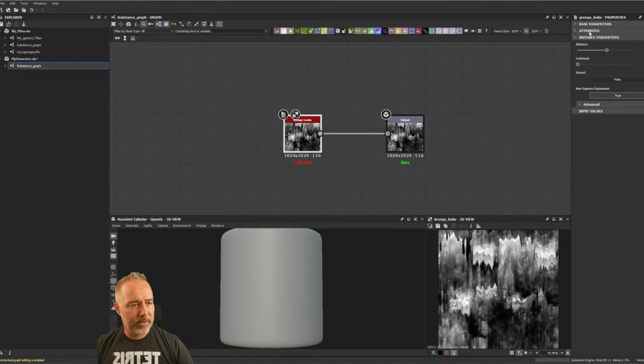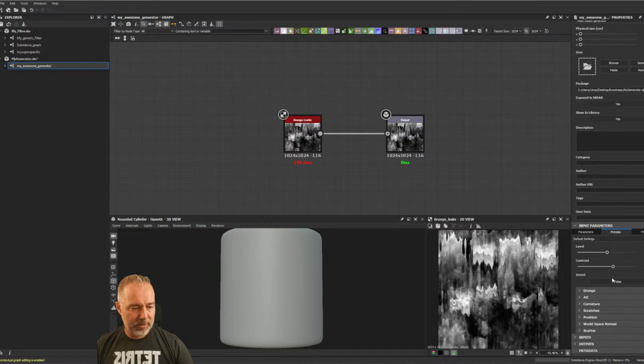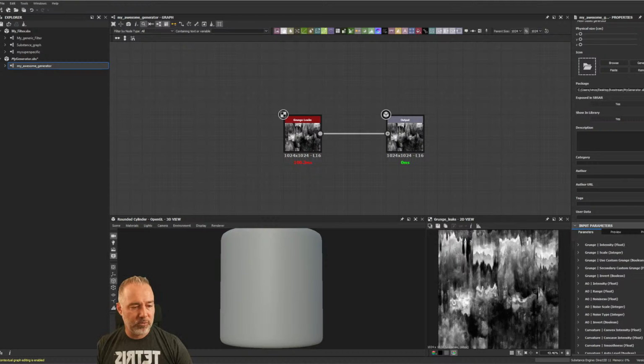Substance graph, I don't have any name. Attribute is here. My awesome generator. You see also that by default you have a lot of exposed parameters here, because they are in groups: grunge, AO, intensity. You may not need them, so you may delete most of them. That's what I'm going to do for now.